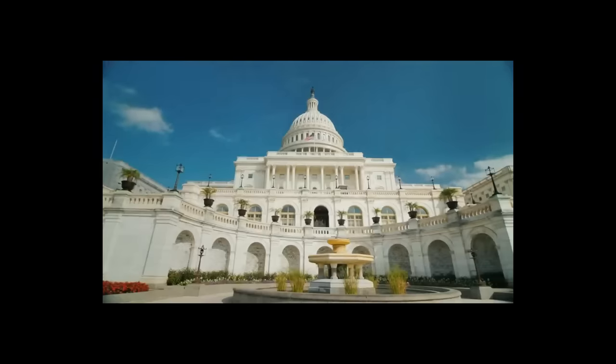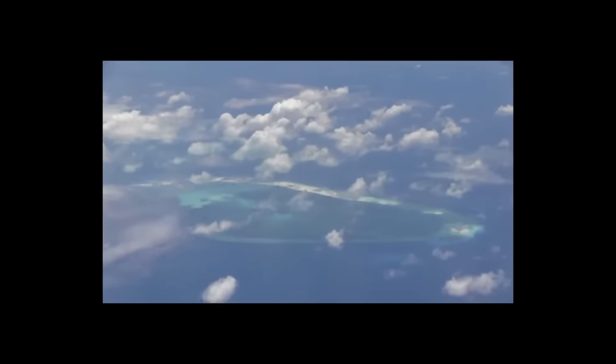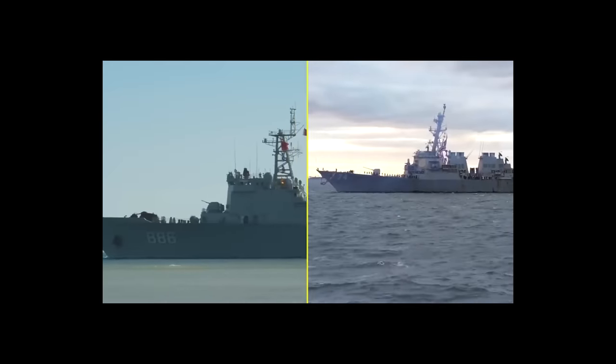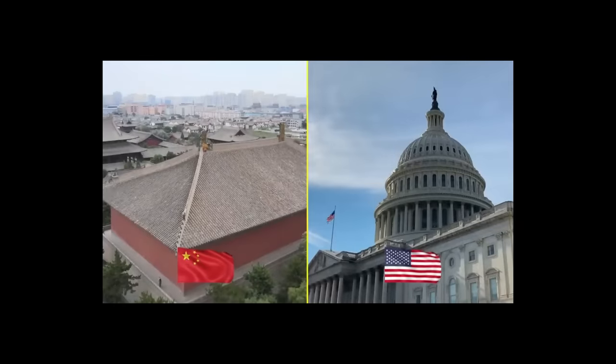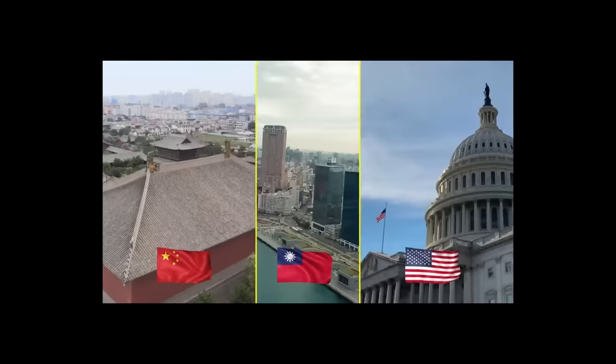That will be exceptionally helpful in directing standoff missiles fired outside the range of air defense systems. SIAW is the right missile at the right time. Tensions are increasing between the United States and China at an alarming rate, with some tension centered around China's artificial islands. China is declaring water and air spaces around these islands that the United States considers open waters, leading to several incidents between the militaries of both nations, and neither side is backing down.